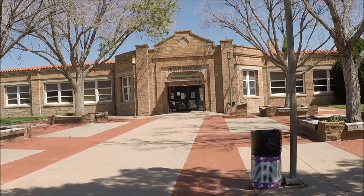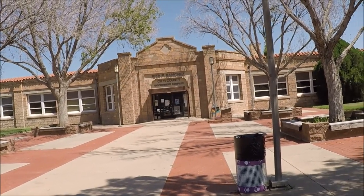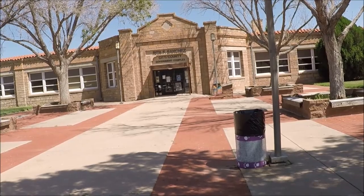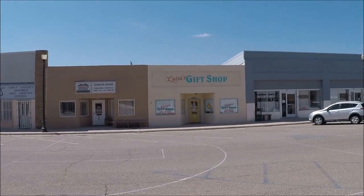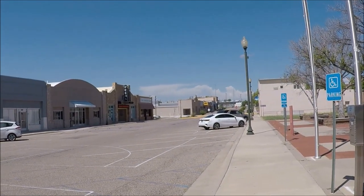I found downtown Santa Rosa, New Mexico — it's like two blocks and basically all empty. Downtown Santa Rosa, I don't know what more to say. I'll give you all a better view in a second. This right here is a government center — city court, government complex. If you wonder what that banging is behind me, it's on the flagpole; they got the flags beating up pretty bad. And you got Grandma's Fitness Center and Santa Rosa Radio. Pretty quiet little town — they do have a theater straight ahead, but you can see how empty it is.